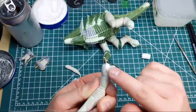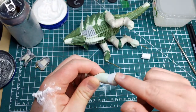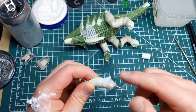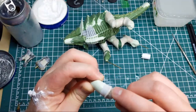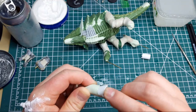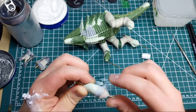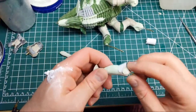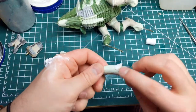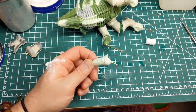This is more than I need for this bit, but that's fine. So I just want to preserve that kind of divot in behind the plate. That's kind of mashing out. Oh, right, keep it in the frame. Maybe I should do this because this is where I feel comfortable sculpting. And then I'll get a tool.